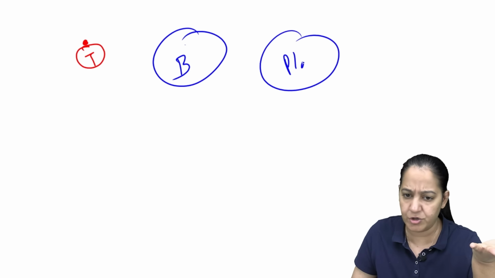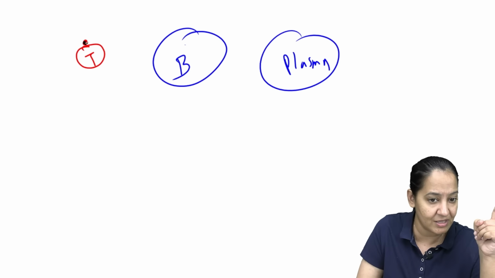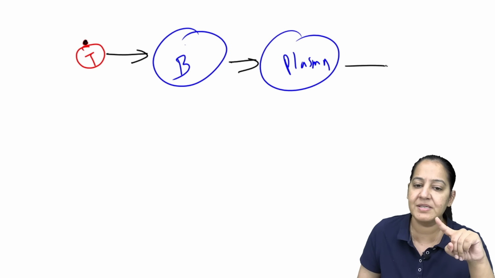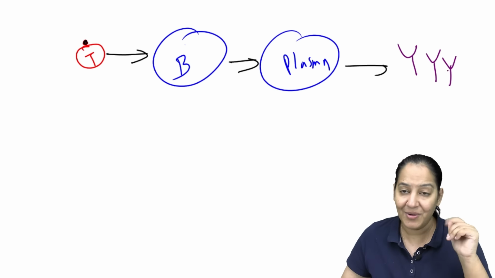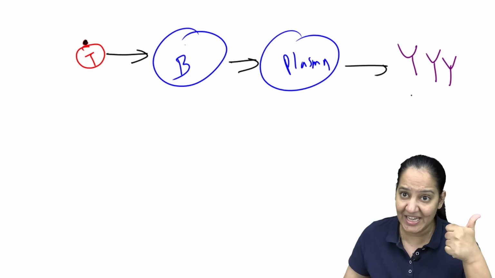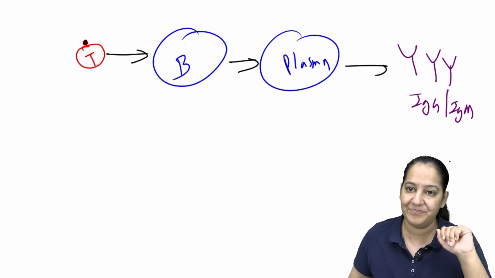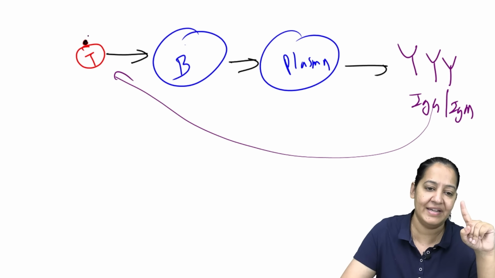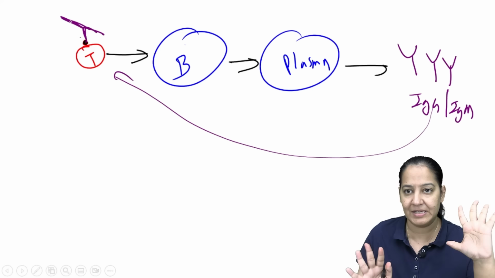B lymphocyte converts into plasma cell as usual. So the antigen which is present on the surface of the target cell going to B lymphocyte, it is converting into plasma cell. The plasma cell will form antibodies. Which antibodies? Last time in type 1 it was IgE, but this time it is IgG or IgM, not IgE, right? So these antibodies will go and bind on the surface of the antigen. Like this, they will bind, right? So antigen antibody complexes are formed.